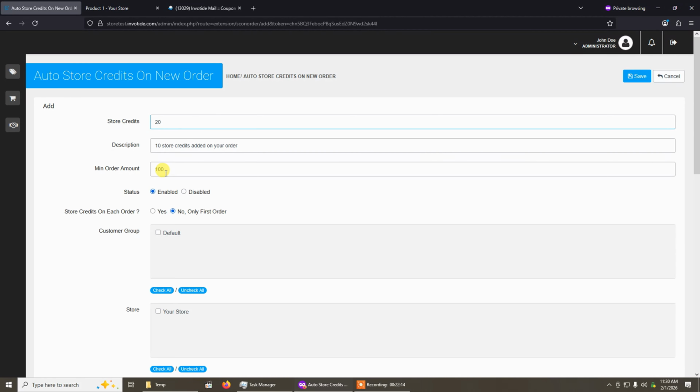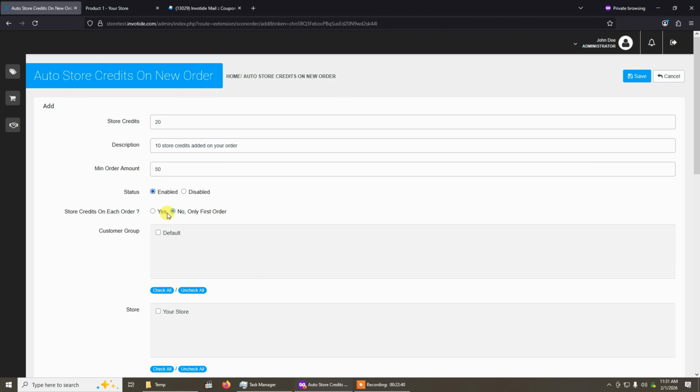And we can proceed to also assign the minimum order amount. This would be the order total amount that a customer's order must reach before they can earn this store credit of $20. So let's make this 50. Make sure that the status of the rule is enabled.